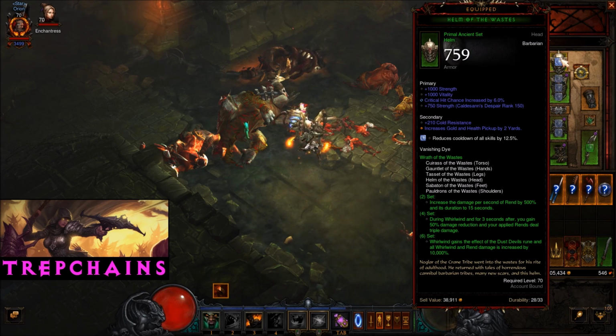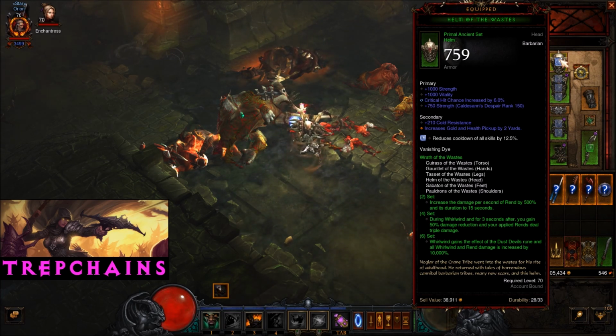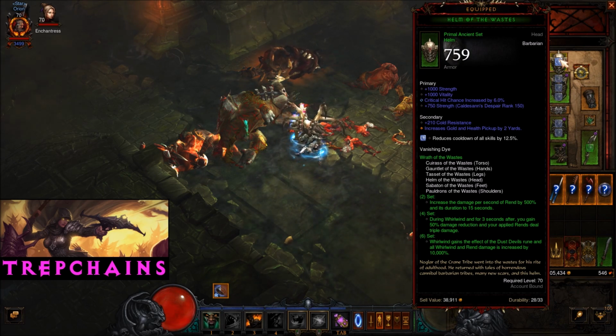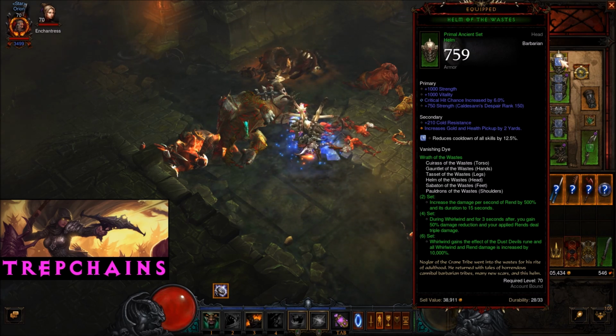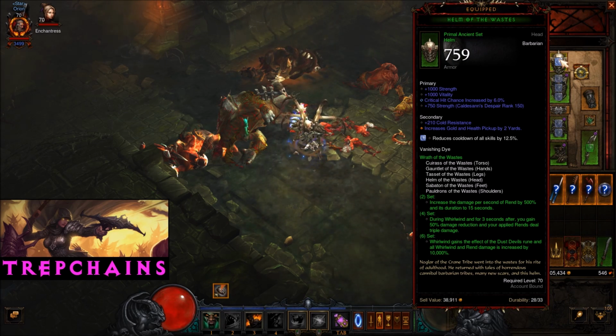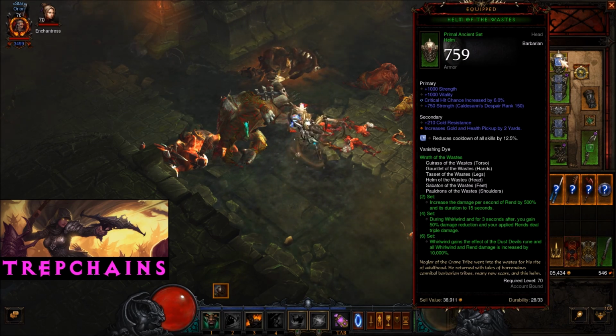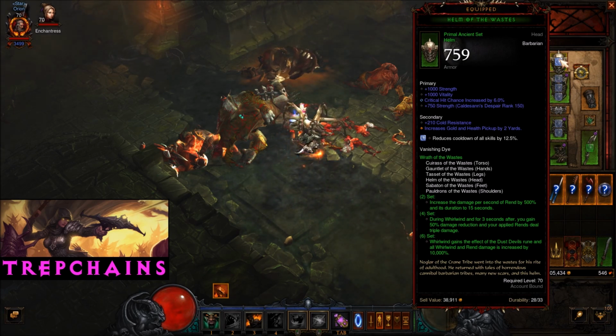Okay, so what I'm using. Helm. This is a nice primal helm here, correctly statted: strength, vitality, critical hit chance. I have 10 augments on this build, and all of those 10 are 150s. So I've augmented all my armor and my weapons, just not my jewelry. 150 augments give me 750 strength per piece. So that's the correct stats for that helm. And secondaries, it's useful to have a secondary resistance, and the golden health pickup's actually a bit handy as well.